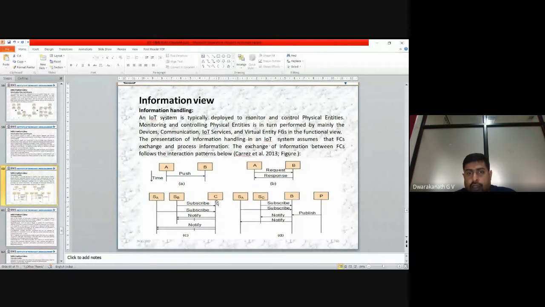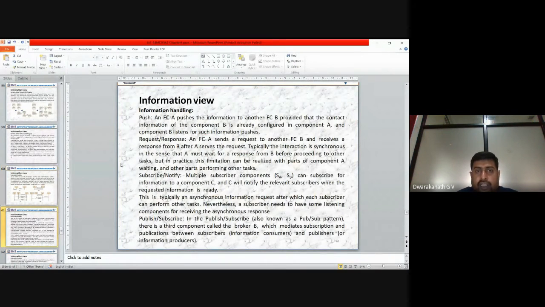That is important. So how this is important here: SB, the subscribed thing, whatever is C is subscribed only with this, and SA is also subscribed. So a subscription of A, a subscription of B is there with C. So this notification is coming to C. Now the subscription of A and subscription of C to B, whatever is there, that you are going to take into that. Now if you go in depth into this particular thing, according to the textbook, you can see here push.